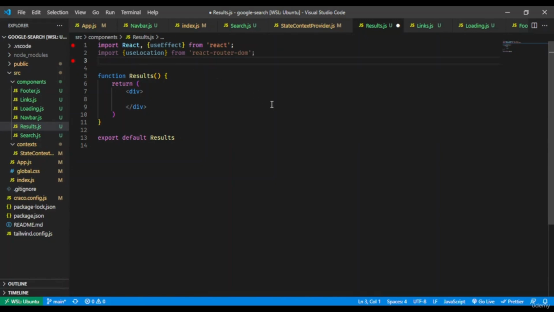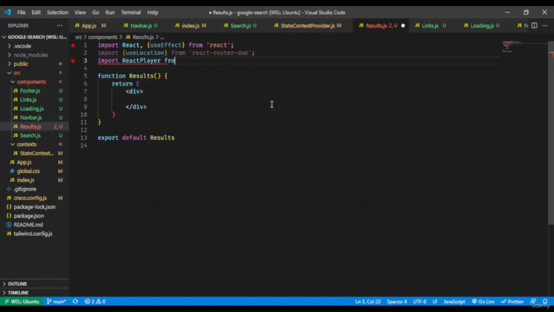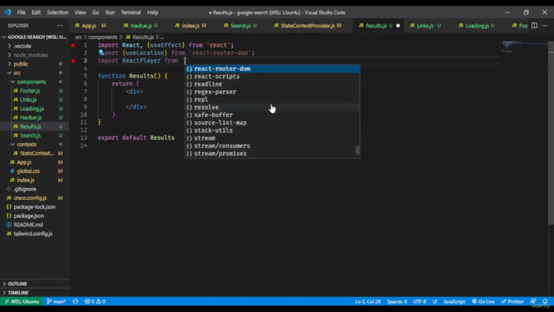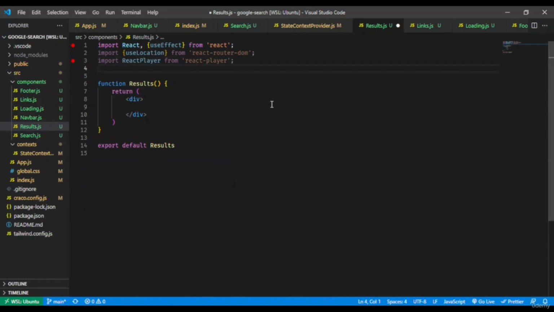with the coding part. So we will import the React player, so React player from react-player. Yeah. So next we will get our global context here.